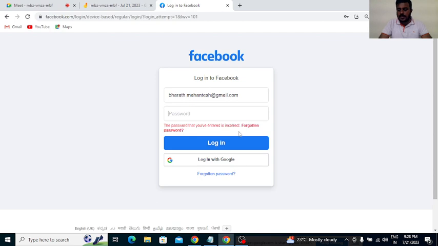Here you notice, it is showing an error message: the password that you have entered is incorrect. See, by this error message I got to know I have entered the wrong password. Just assume the error message was not getting displayed. Will you be in a position to know that you have entered the wrong password? No, sir. I hope you get my point, Pooja.